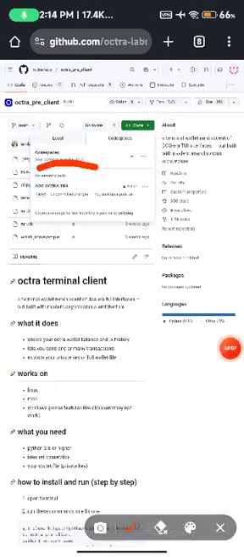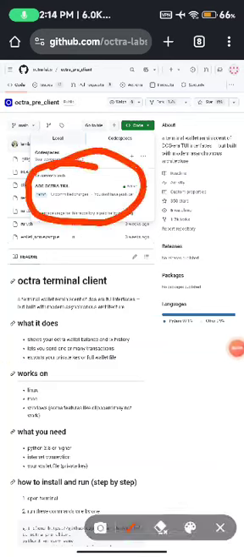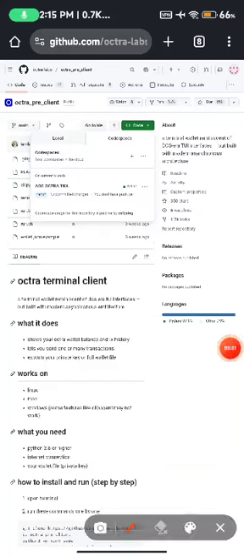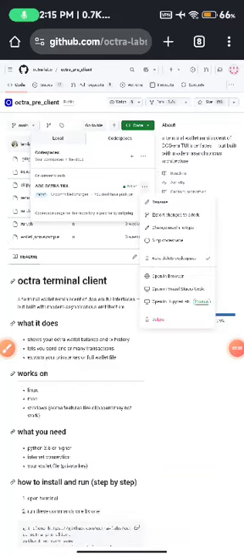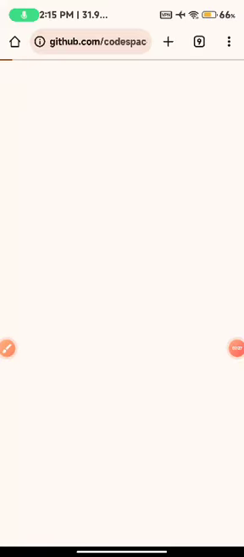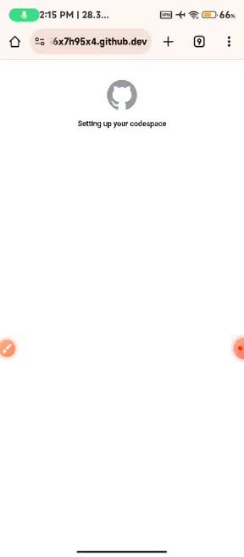Now I already have my Octra wallet created and I've been making some transactions in the wallet. So what I'll do now is to click this three dotted line here and go to open in browser. The wallet will load up because I saved it there. Now after it loads up, remember I'm using a mobile phone. You can do this too on PC.